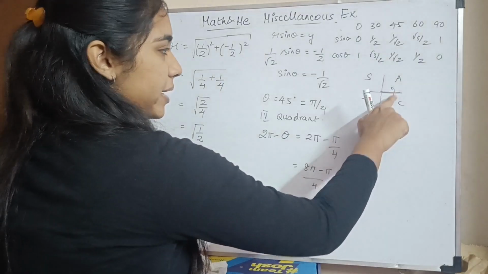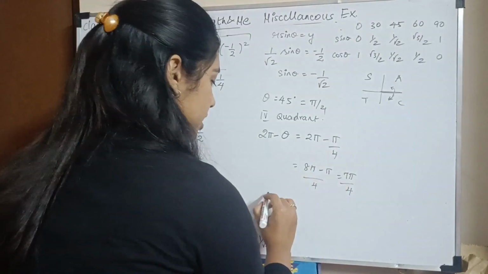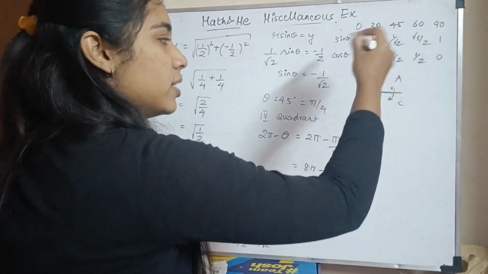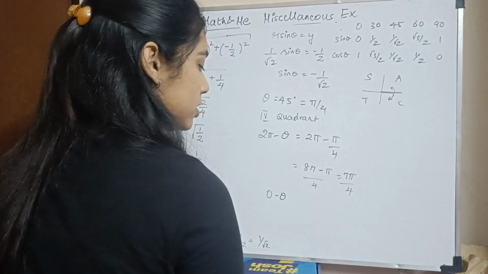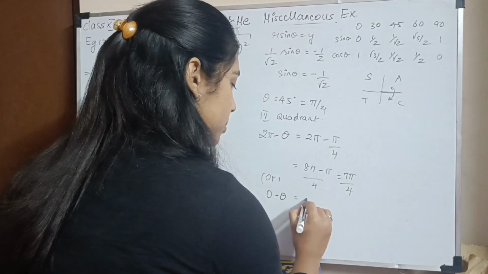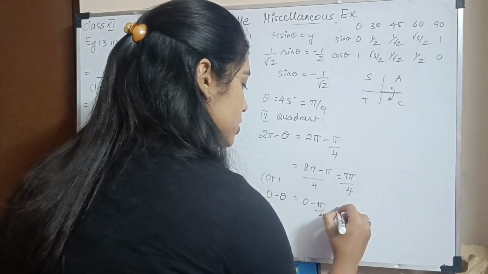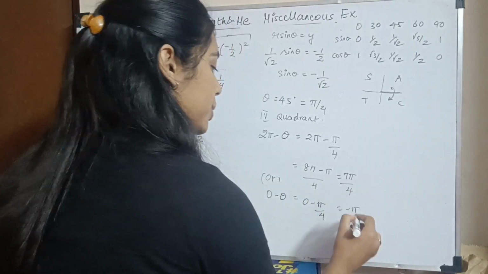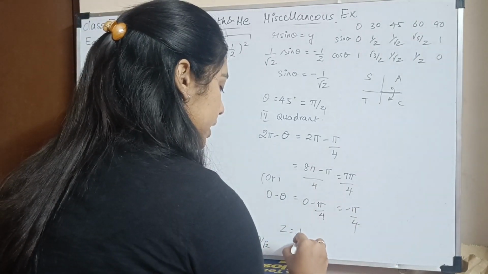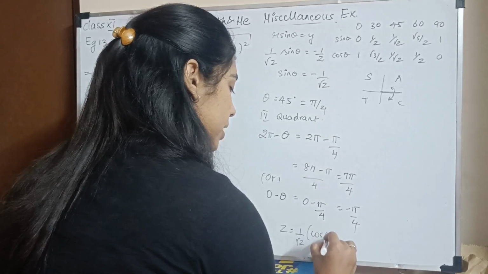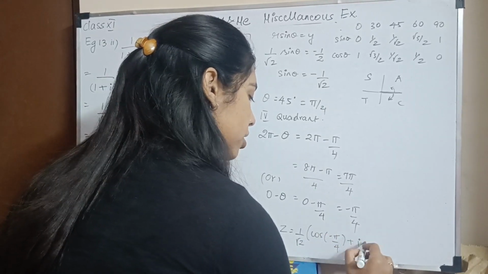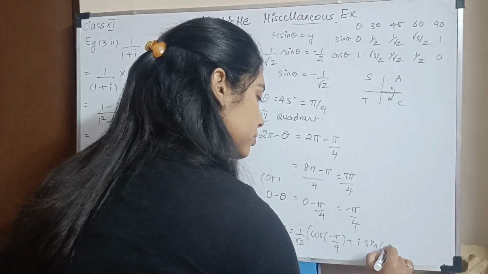It is either 2 pi minus theta or it can be 0 minus theta. This line is nothing but 0 or 2 pi, since once the rotation is complete it will be 2 pi. So that is one value. Or 0 minus theta, so it will be 0 minus pi by 4, which can also be written as minus pi by 4. So you can write either of the two values, and both are correct. So what will be my polar form? r times cos of minus pi by 4 plus i times sin of minus pi by 4.